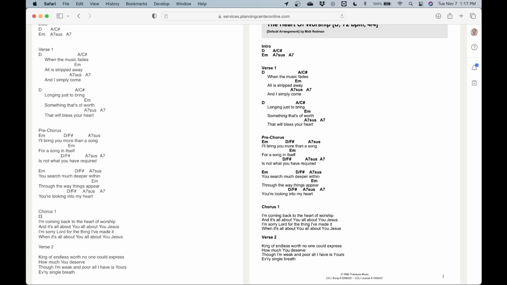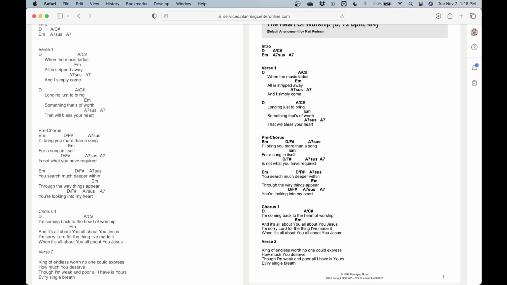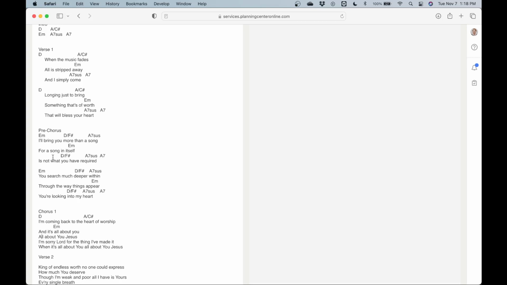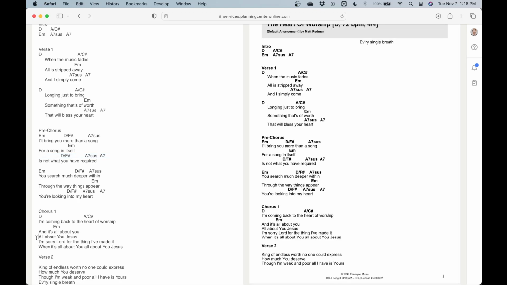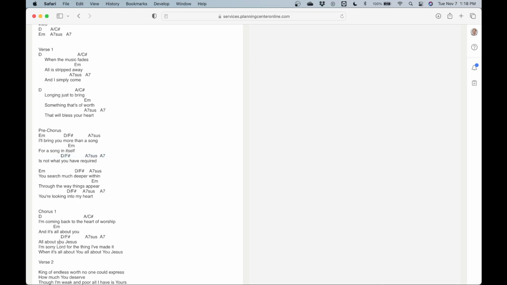D, I'm coming back to the, over C sharp, heart of worship, and let's get an E minor from over here, so I don't have to do all those spaces. It's too much. And it's all about you. And one of those, I think it's this.